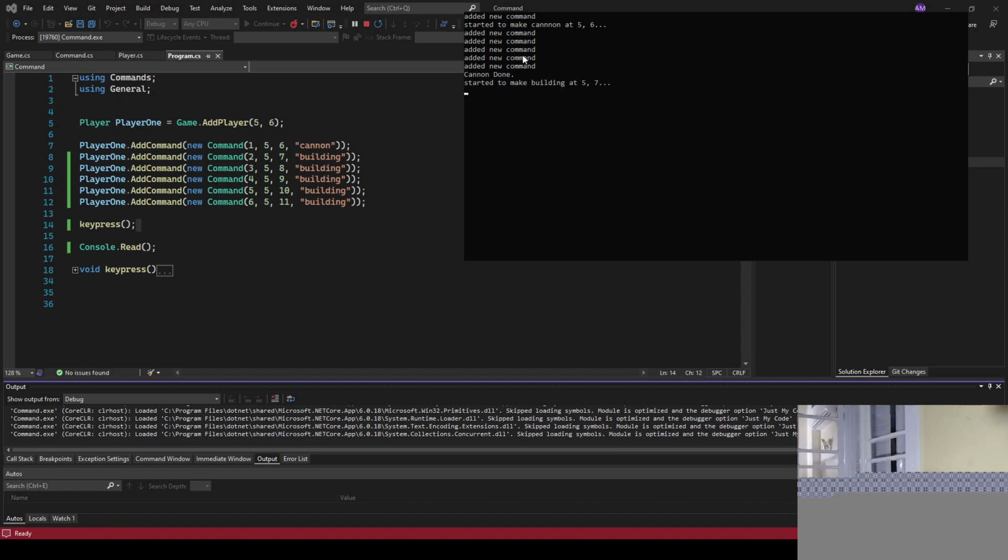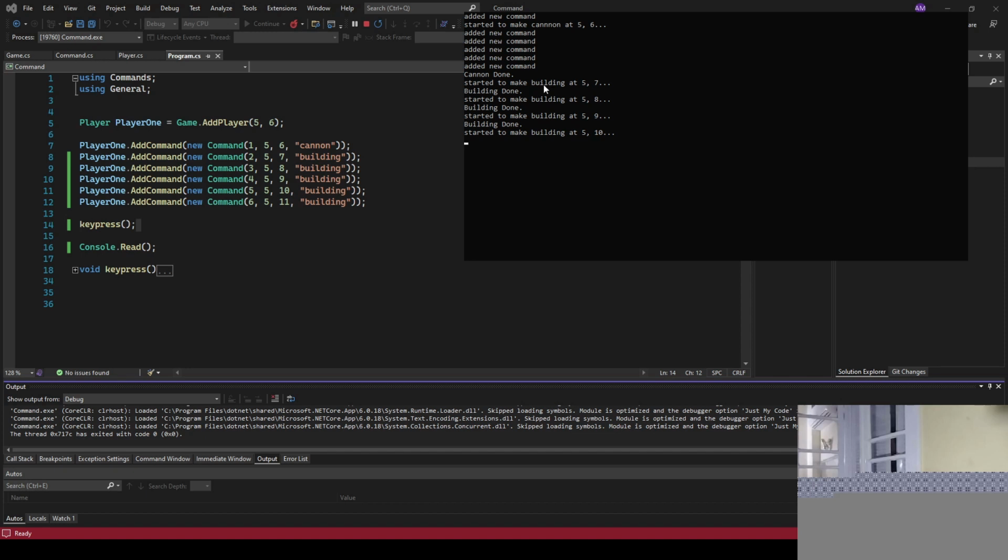Oh yes, it's done, and then after the first thing is done, which is the cannon, it will start the command after that, and when it's done we'll start the one after that and so on. Let's look at this. It's now done, no more commands for now.